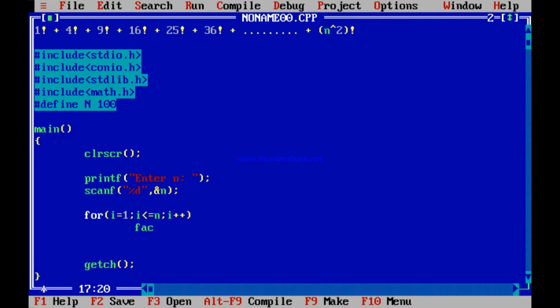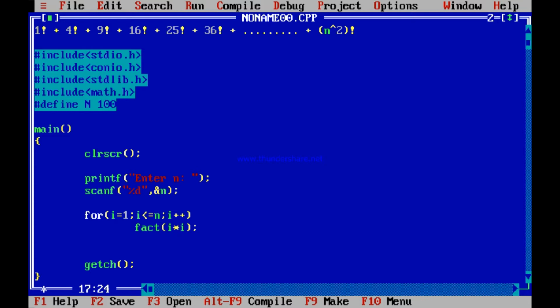Please understand this. If I have a factorial function, then I can call that function and pass on the value i into i. Please understand, i square factorial. When i is 1, 1 square factorial. When i is 2, 2 square factorial. So this can also be done. You pass on this i into i directly to the factorial function. The factorial function will receive the value because i into i is computed and then passed on as an argument.